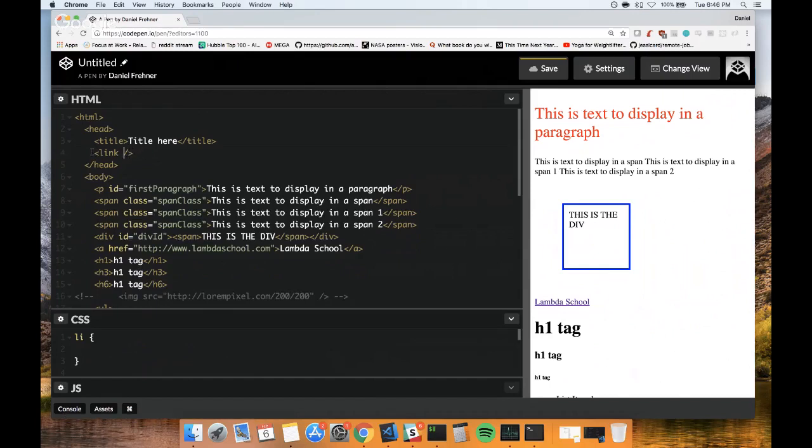The link element is going to need two of these attributes in it. First is the rel, and it's going to need to be called stylesheet. So this is telling the browser that the file we want to load into it is a style sheet. That's what it's doing. And link means link a file into it.